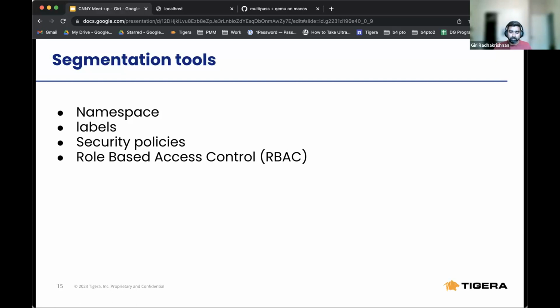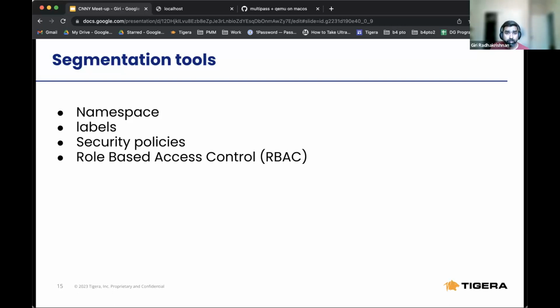Even though they have a foothold within your environment, they'll try to move laterally to access other systems or any database or whatever it could be. If you have a good segmentation plan in place, this will prevent the attacker from doing that.